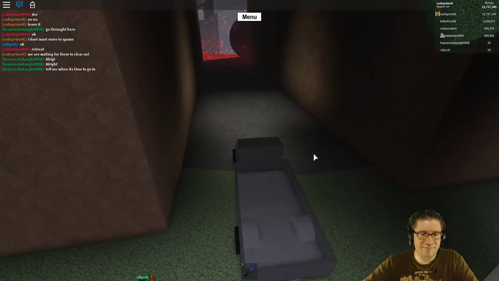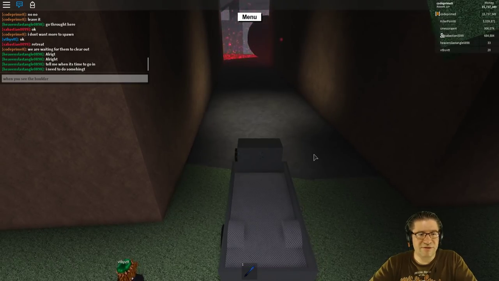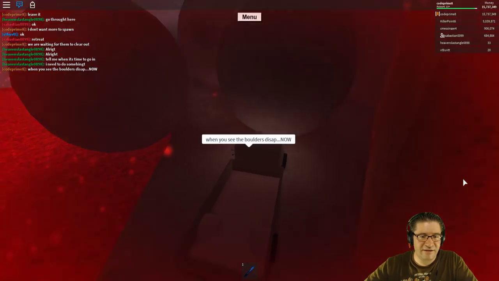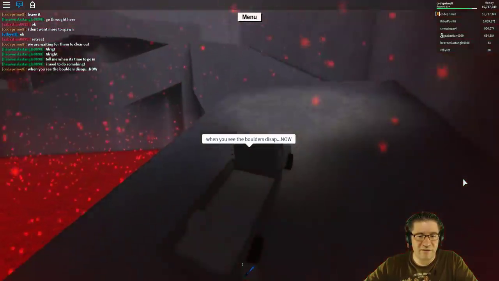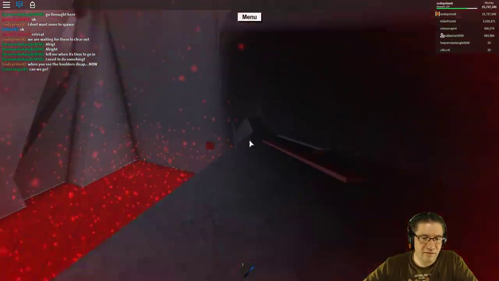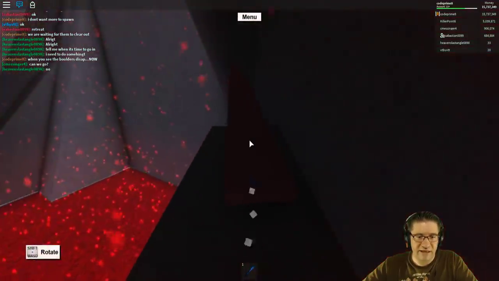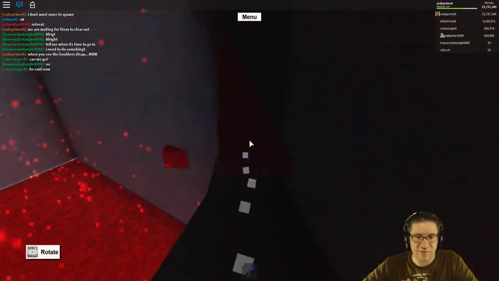Tell me when it's time to go in. When you see the boulders. Now. Uh-oh. Oh dear. Oh no. Okay. We're good. Can we go? Boom. I would not recommend it. All right. Here goes the cherry wood. This is the long one. Hopefully this will work, because I was worried that this one wasn't going to be long enough.